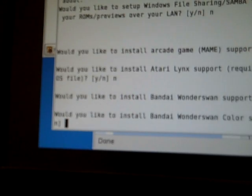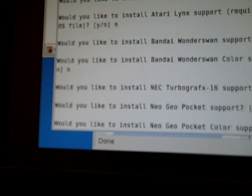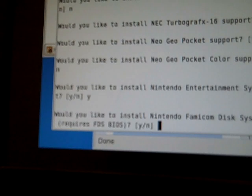WonderSwan, no. TurboGrafx 16, no. Neo Geo Pocket, no. Nintendo Entertainment System, yes. And you can do whatever ones you want. As long as you legally own the ROMs, you can install the emulators. Or you can install the emulators if you don't have the ROMs. It's not illegal to have an emulator, it's just illegal to have a ROM that you don't own the game for.